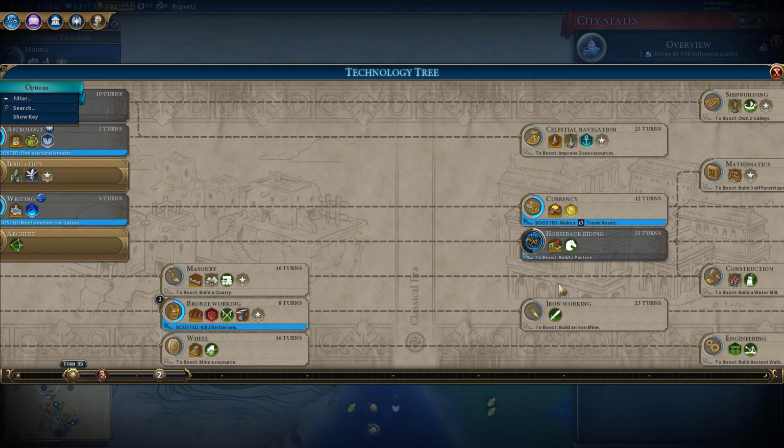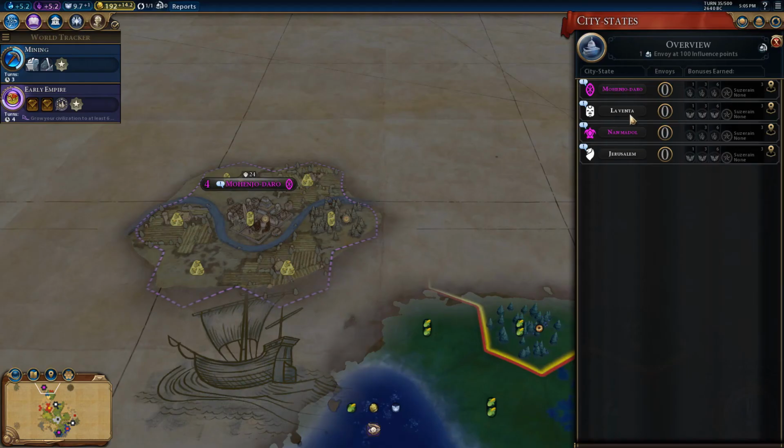If you research one in the science or the civics, you progress to that era. You don't have to research one of each or anything like that. If you research anything past this classical era marker, you're in the classical era, and then that's when you will get new quests for your city states when you progress to a new era.